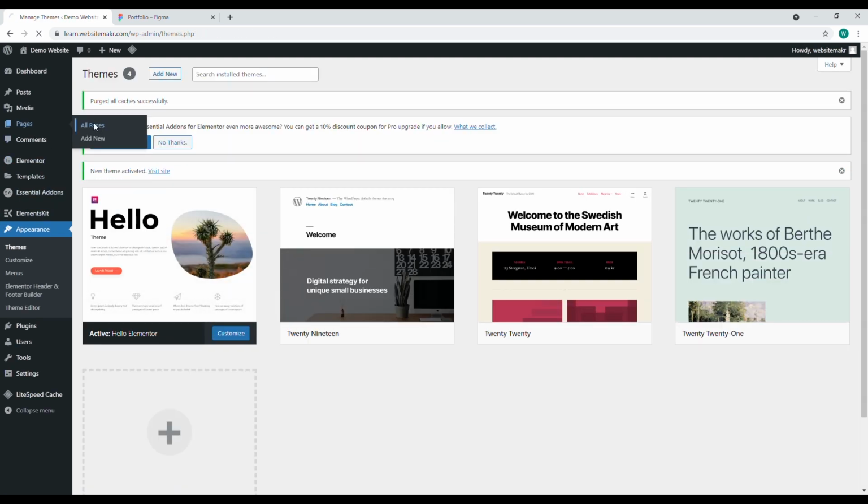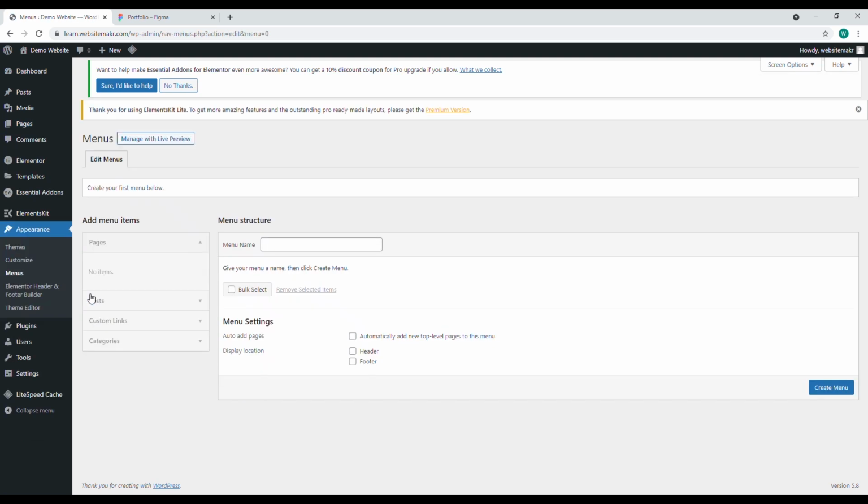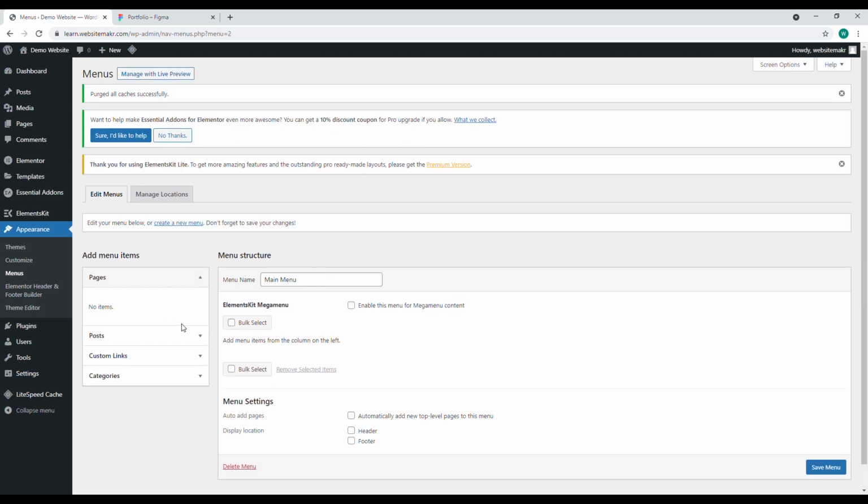And now let's go to pages and all pages. We're going to create a new page, but before we do that, let's go to appearance and menus. We need to create our menu first, and let's name this main menu, right? And then create menu.